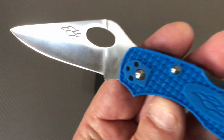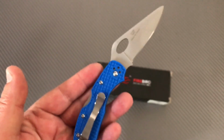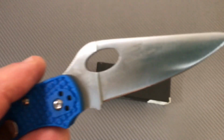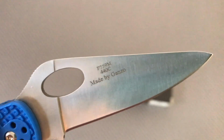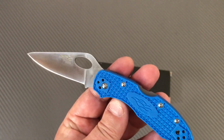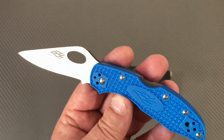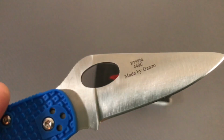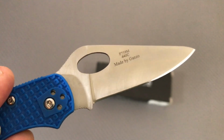This is the Firebird. See the Firebird on there? It says Firebird. And yes, this is not one of the high-end Damasteel Mokutai models. Just kidding. Budget. F759M. But even though this is one of the most affordable, should we put it that way? Cheapest, most affordable, budget-friendly knives in the Ganzo Firebird lineup, it still has 440C steel. What sayest thou? Yeah, that's a pretty good deal.